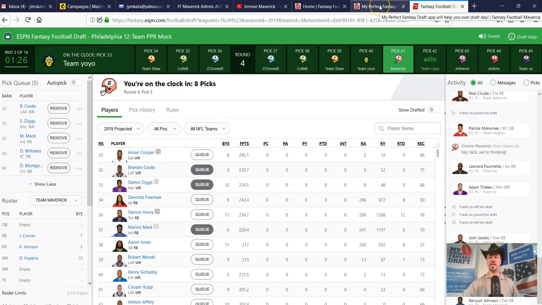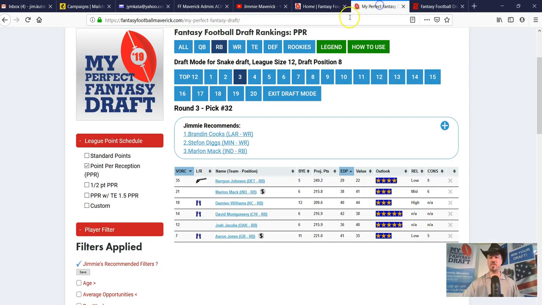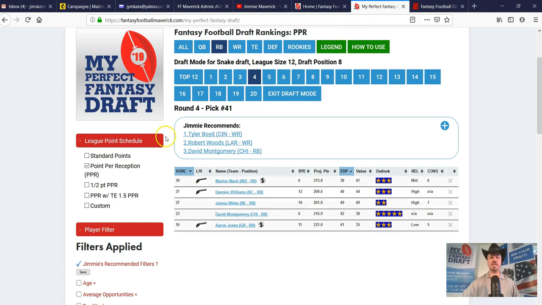It's a short turnaround to the next round. Hopefully one of these other guys will make it back to us. But if they don't, let's look at who it's recommending. So Tyler Boyd, Robert Woods, and David Montgomery. So it is projecting that Montgomery will make it back to us. It is close, though. Montgomery, draft position 42. We're at pick 41. So I'd say we've got about a 60% chance that he'll get to us.